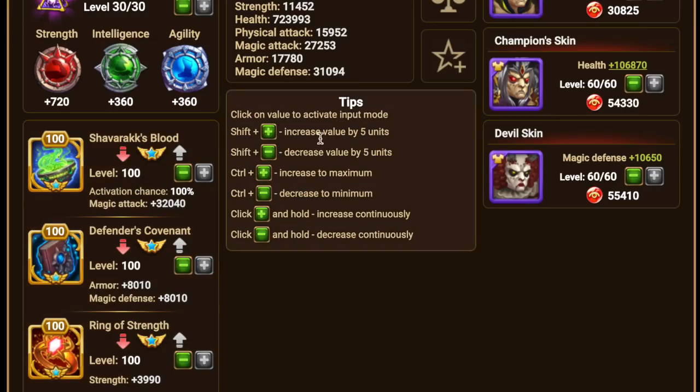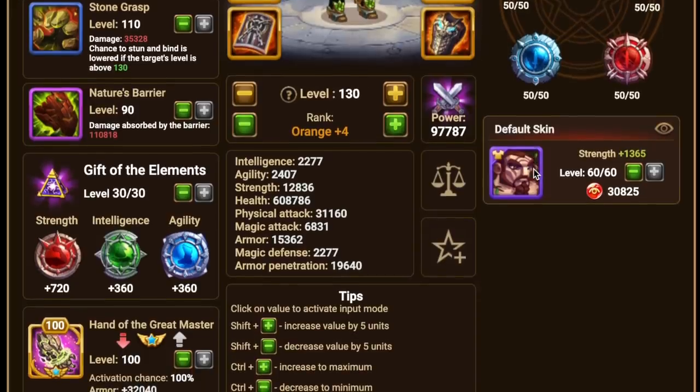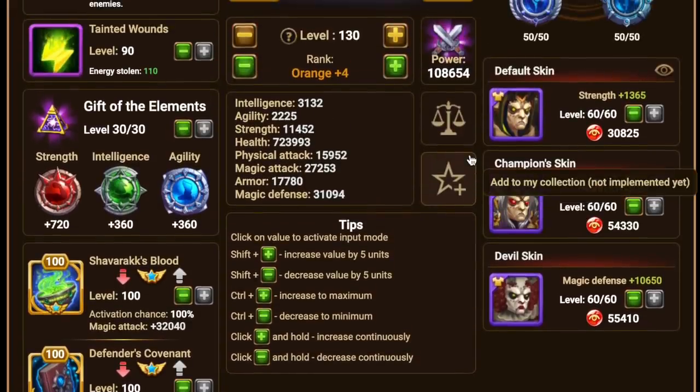And again, I choose Jorgen over Anvari. Let's talk about skins. Default skin, Anvari being a new hero, he just has 1. He will get more skins. Absolutely, he will. Jorgen's skins: strength, health, and magic defense. Things to keep him alive.